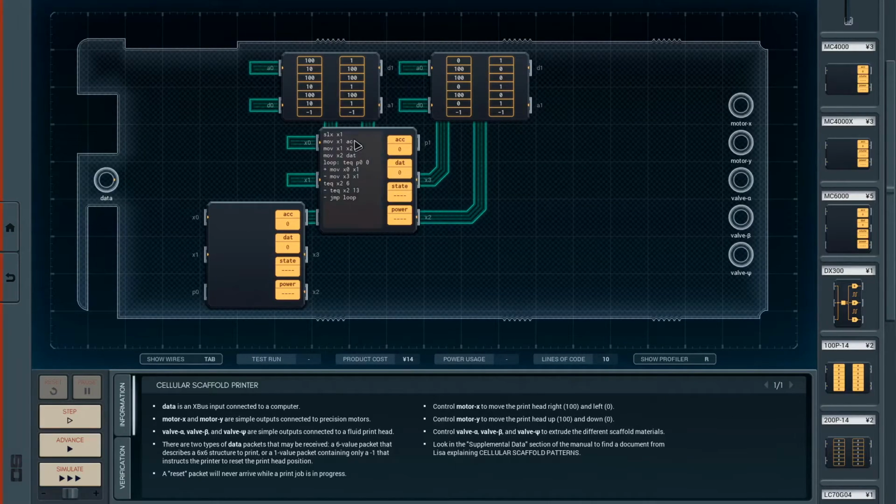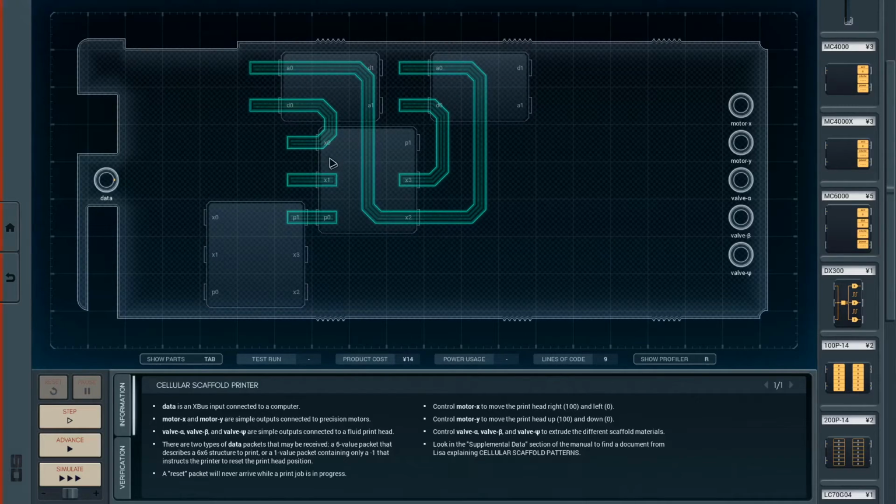That's good. But anyway, to reverse this, I'm thinking what I would do... I wouldn't have ACK here even. Move X1, X2.